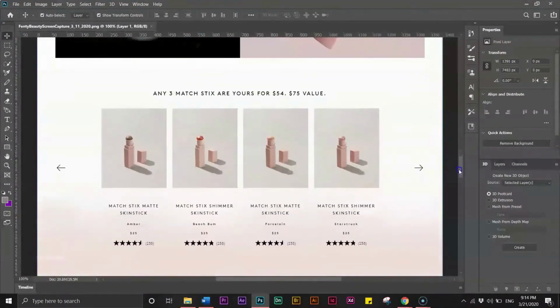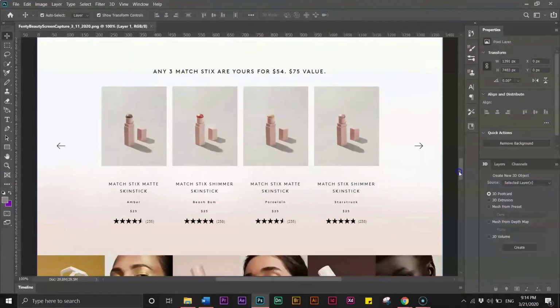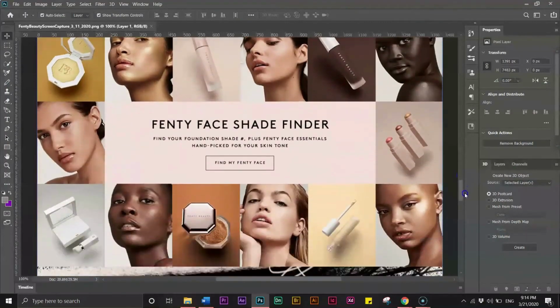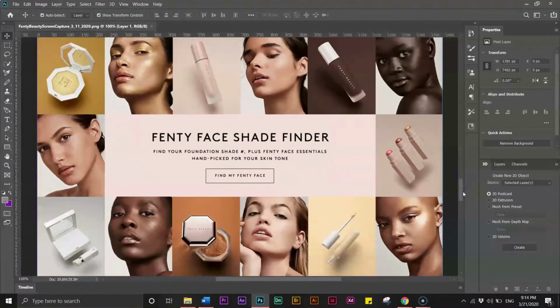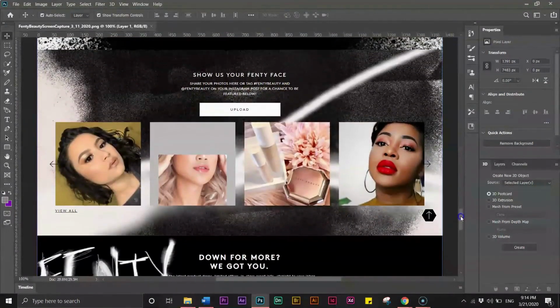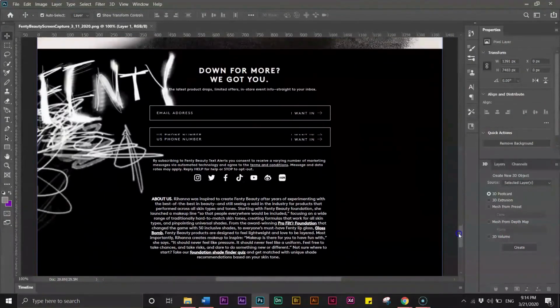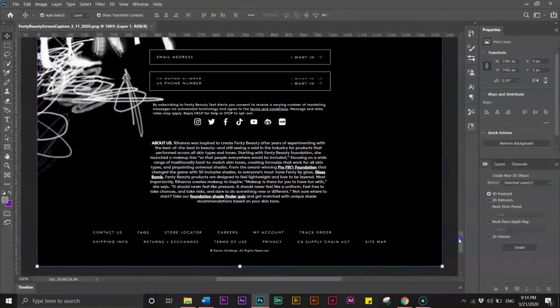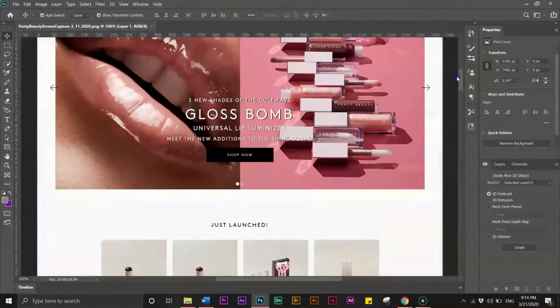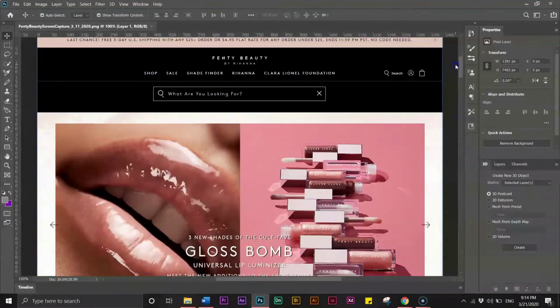So you can see how this website is structured, alternating between large images with call to action buttons and products that you can click on and get more information on. And then as you scroll down, we have some Instagram photos, and then we also have this footer at the very bottom. So we're going to be recreating many elements of this web page, and something that's not captured on the Photoshop image is that there's also a pop-up on the live site.